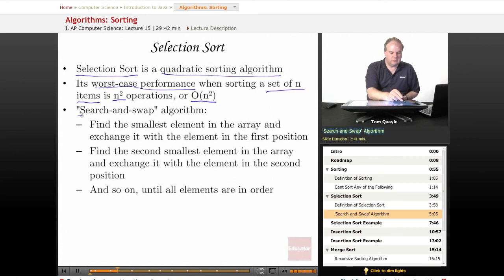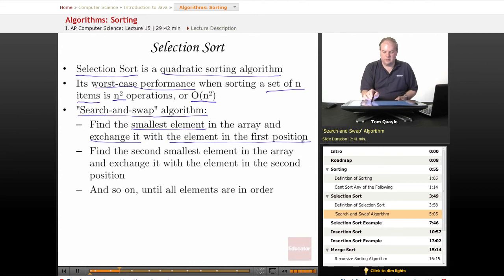Selection sort is known as a search and swap algorithm. What we do is we find the smallest element in the array and exchange it with the element that's in the first position. This is assuming that we're sorting in ascending order, which is by far the most common order. The smallest element in the array should go in the first position in the array.